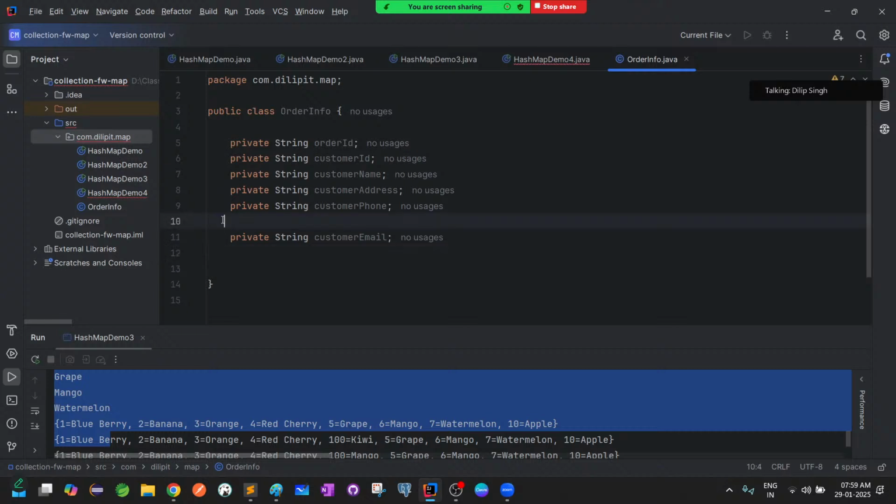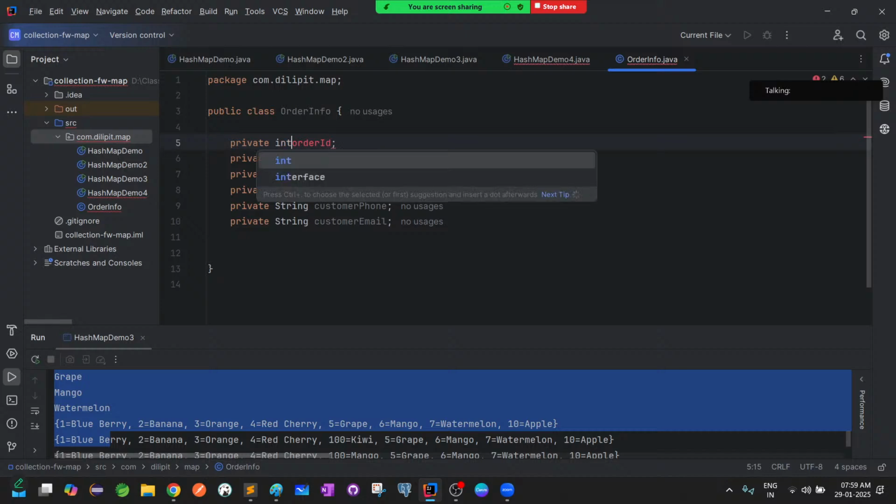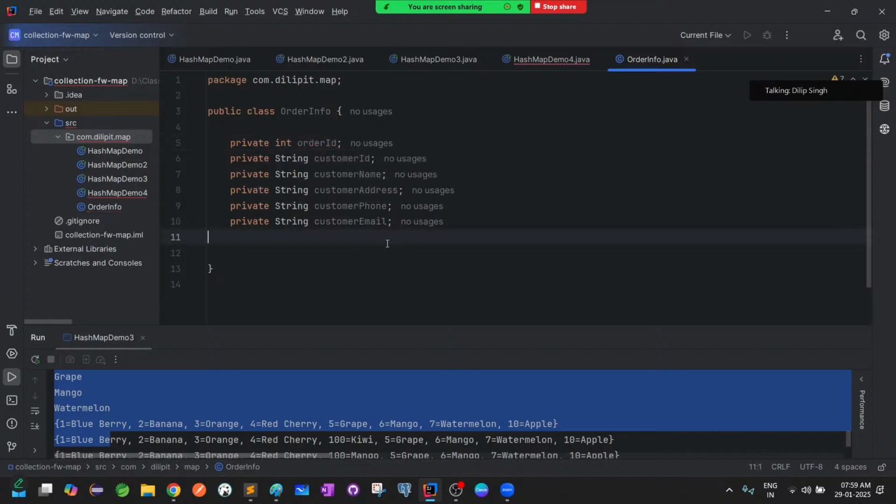Okay, this is enough. So I took 5 to 6 variables. You can take order ID as integer; only order ID from the integer perspective, the remaining I'll keep as they are.